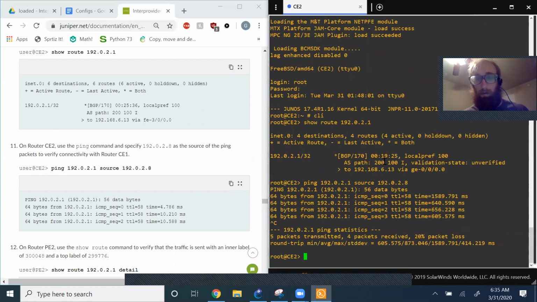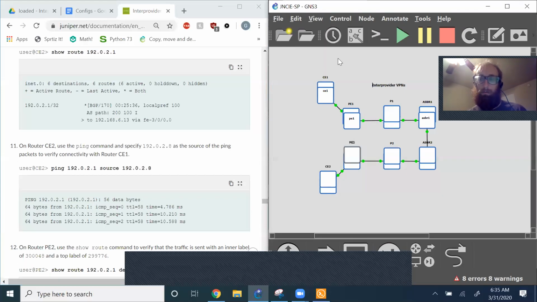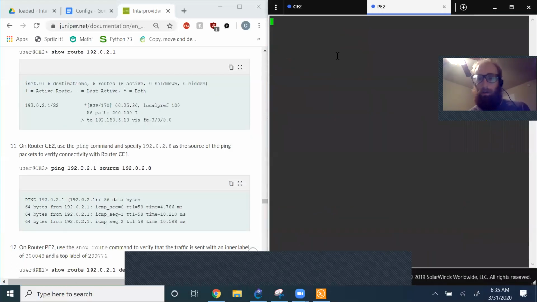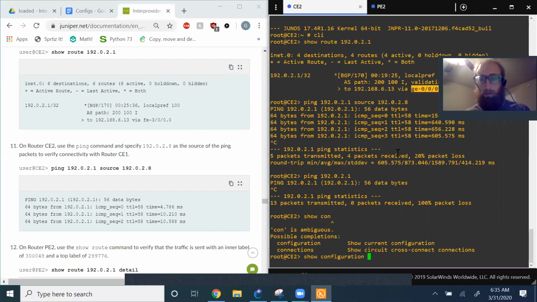And in the same vein as before, if I don't include the source address in that ping, it's actually not going to work. Let's take a look at PE2, and we'll see the source address, which is via this port here, in the interface configuration.